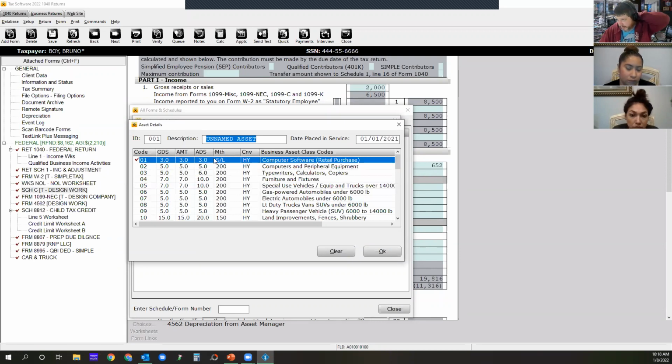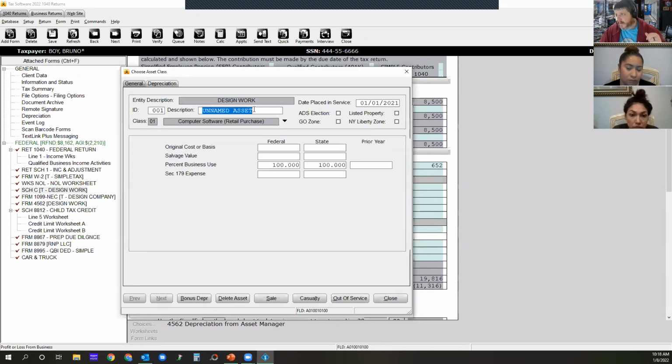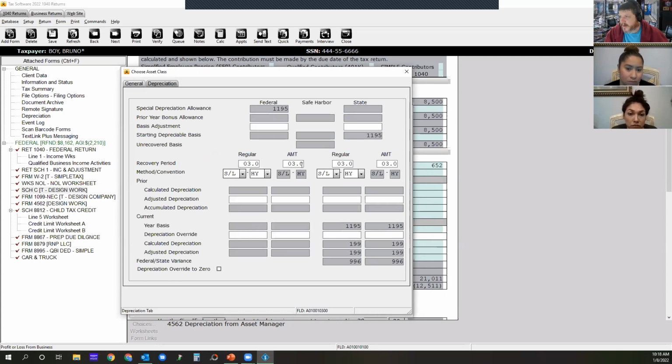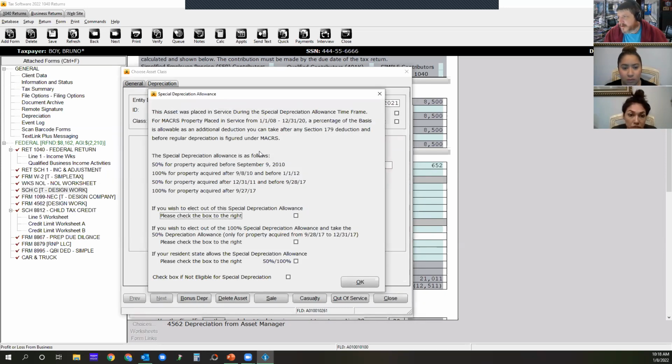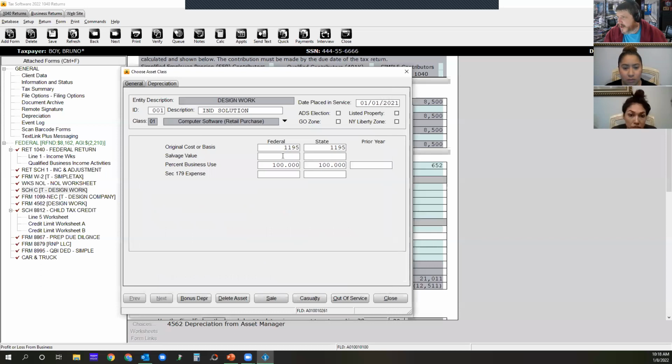We're going to do software, right? So we're going to put in the software. Then we're going to put in the original cost basis, right? And because it was placed in service on 1/1, when we go to the depreciation, it's not calculating out anything for the federal depreciation. The reason for that is this is the item that's here. And that's why I said some of these things you guys have to know. I kind of hate to say it that way. There are certain things that have to be known.